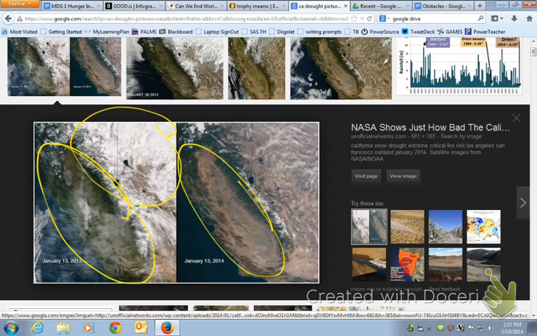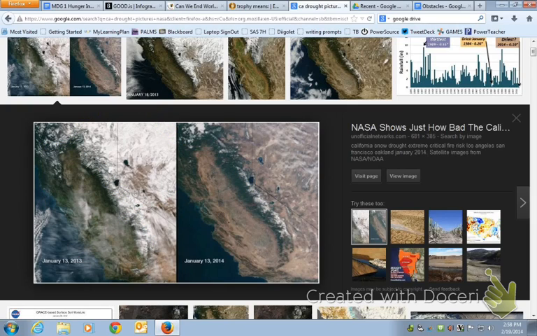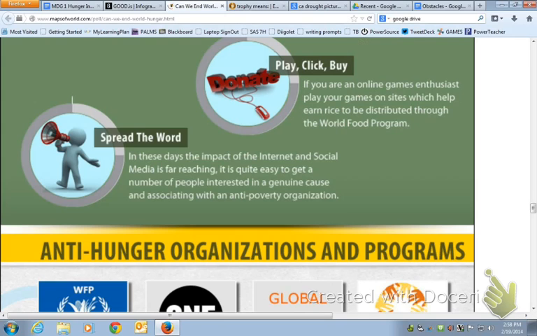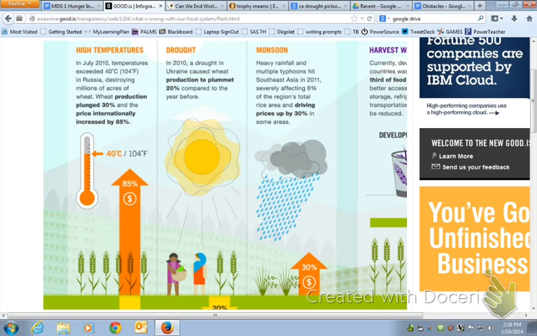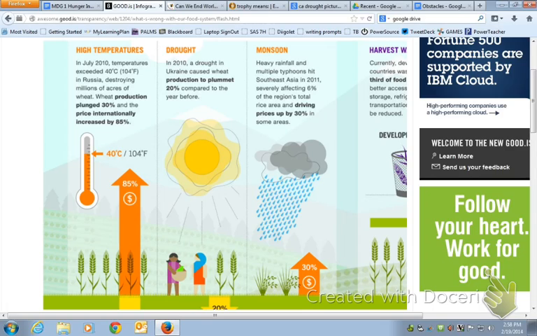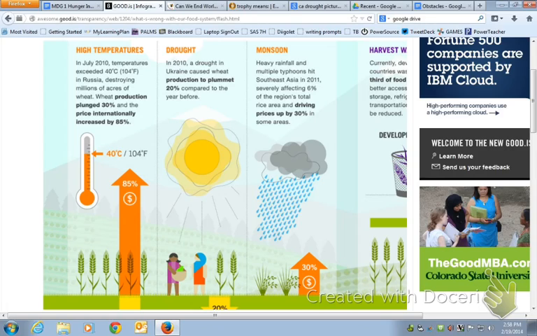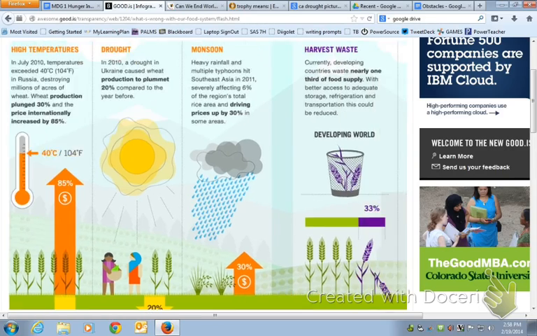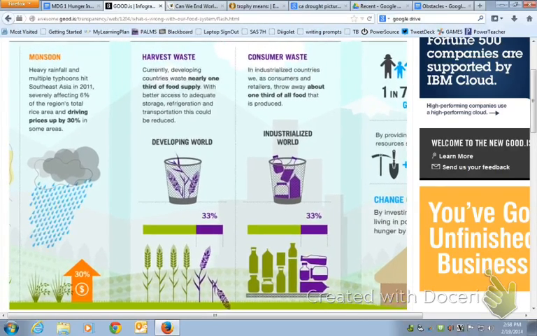So the problem is that most of our produce, our fruits and our vegetables, are all coming from California. So if California, let's go back to our infographic real quickly. If California, as a result of drought, is not producing enough food, we're going to see the prices go up, and we're going to have to buy that food then from other places. So we're going to have to see what happens with that, but it's going to affect all of us.